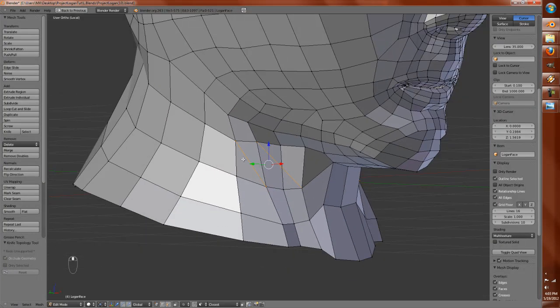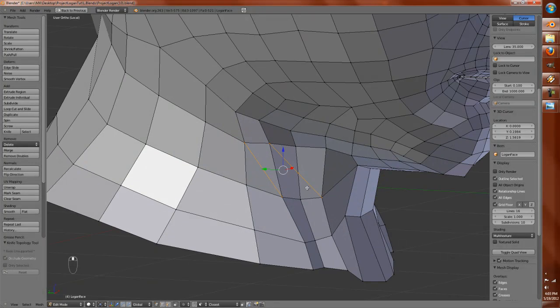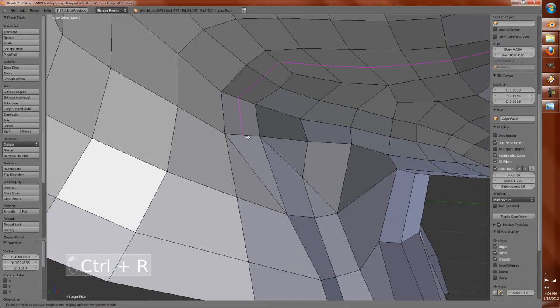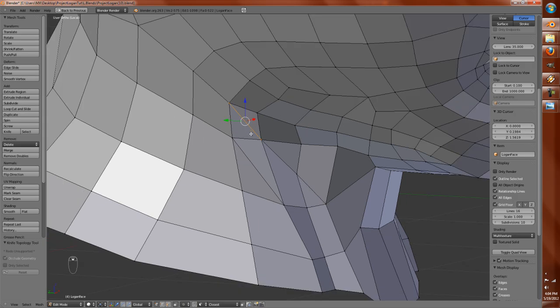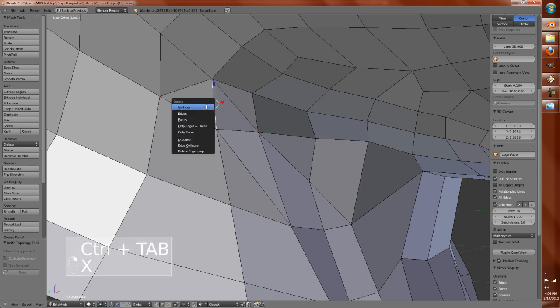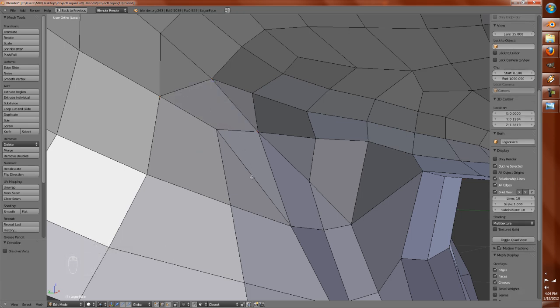And now we see that we probably are going to need to modify some of these edges, but I don't want to delete any just yet. First I want to be sure of what I'm going for. So I want to put a cut here, enter. So the goal is to have something going, let's see, if we dissolve this edge it becomes more clear.